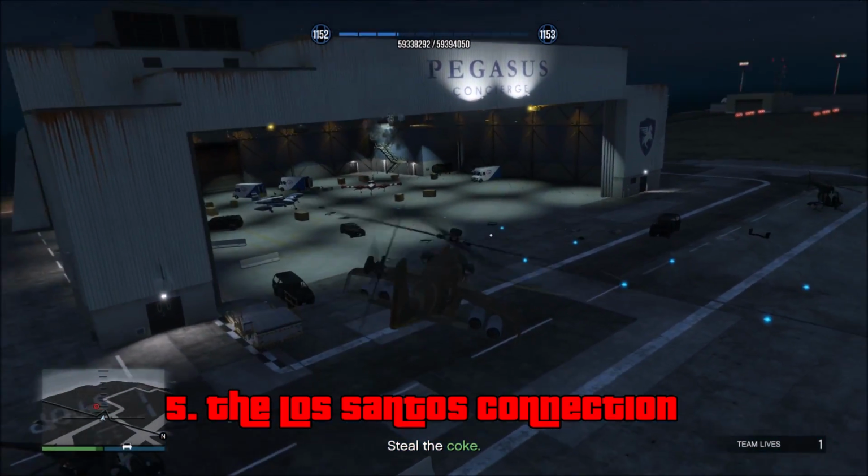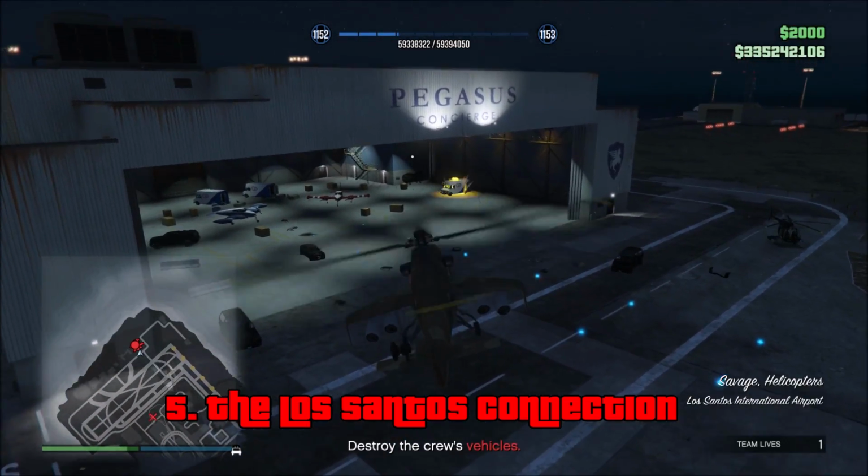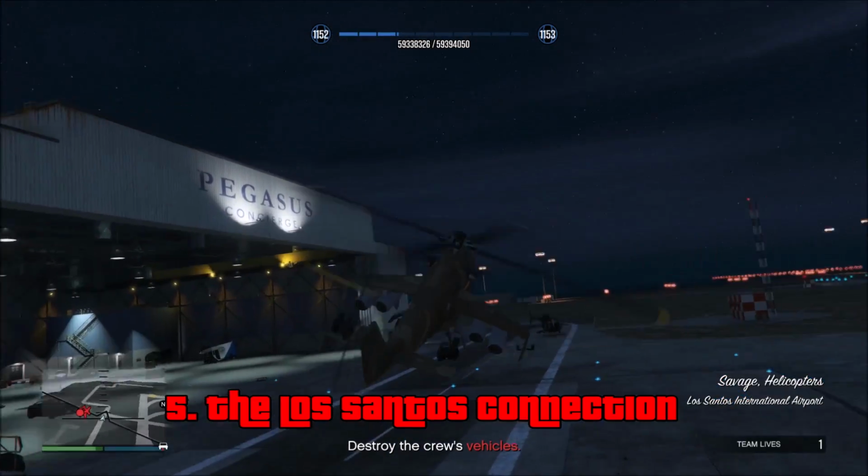So once we're inside the hangar here, there's 4 crates that you can open, and those 4 crates, they have $1,500 in them.